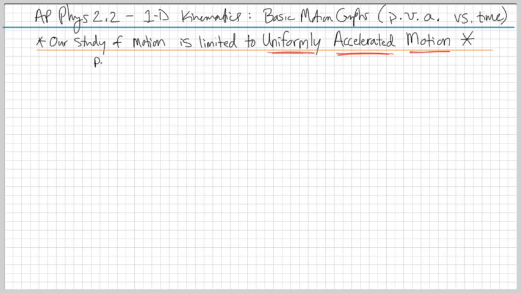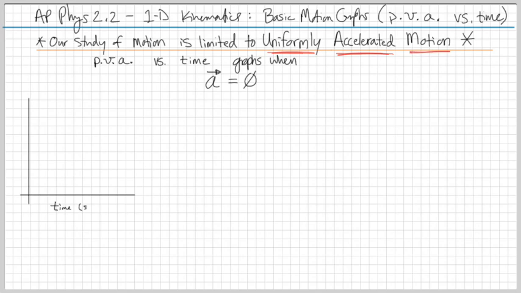We have three different types of graphs in this kinematics graphing module. One is of position, that's what the P stands for. One is of velocity, and one is of acceleration. These are all always put on the y-axis, versus time on the x-axis. The three graphs I'm about to draw are position, velocity, and acceleration graphs when the acceleration is equal to 0, meaning that the velocity is not changing.